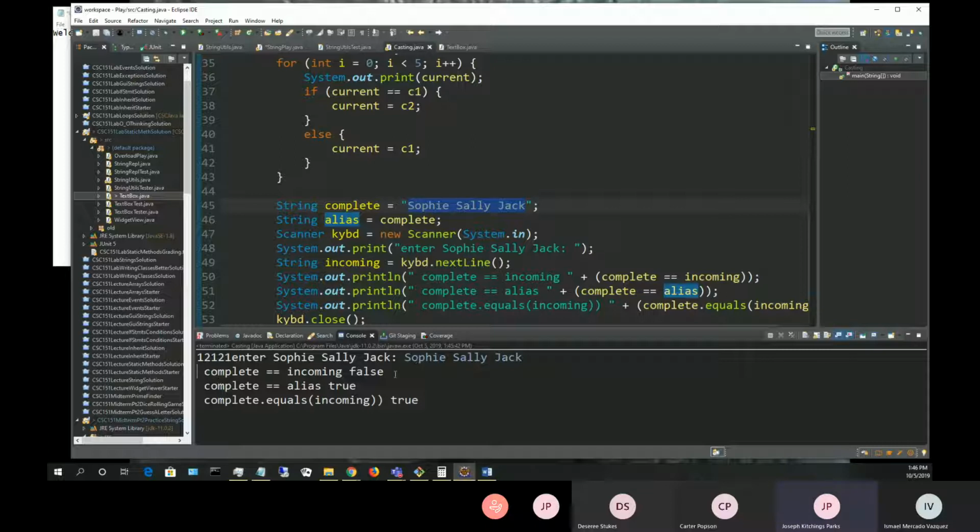But strings are immutable, so I can't change a string once it's made. I can assign a new value to it, but I can't change that object itself. But there are some objects like JTextField, which I can change. And so if I have a situation which is an alias, as I do here, then I can change it using either this reference or that reference. It wouldn't matter, but the object would be changed. And since these are aliases, they would both see that change, including the one who wasn't involved in the change. And those videos walk through that. So that's important.